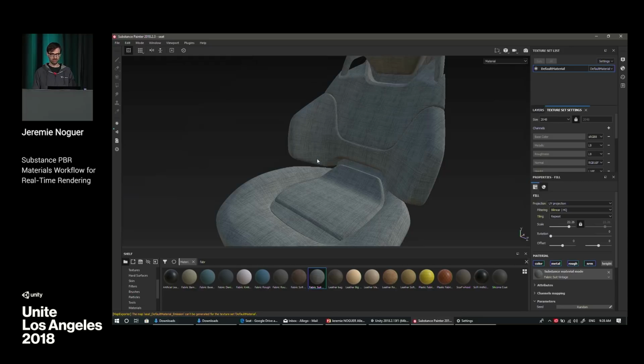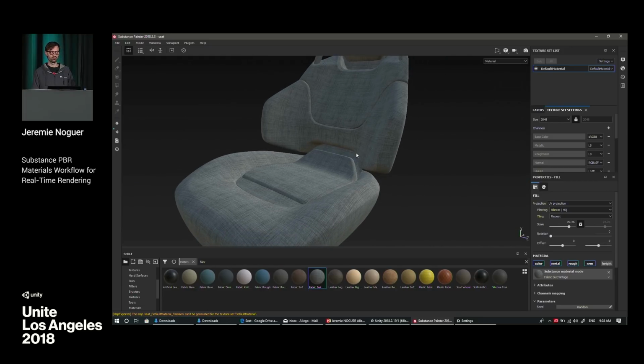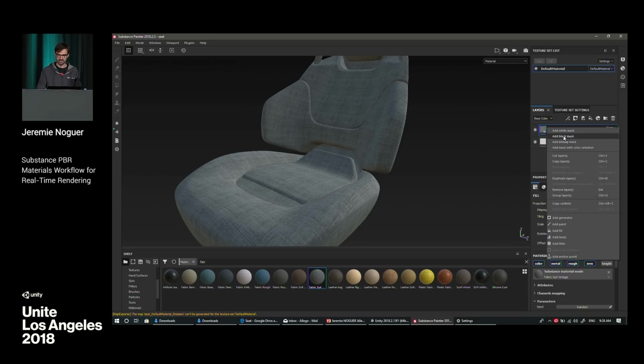All right, I want this material to be only on one part of my object, though. If you've used Photoshop before or any painting tool, you have layers, and on each of these layers you can add masks to make sure that the content of this layer only applies to one part of your document. It works exactly the same way in Substance Painter. So I have my material here, and I can just right-click and add a black mask.